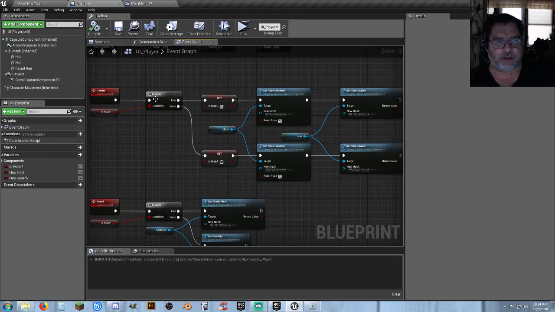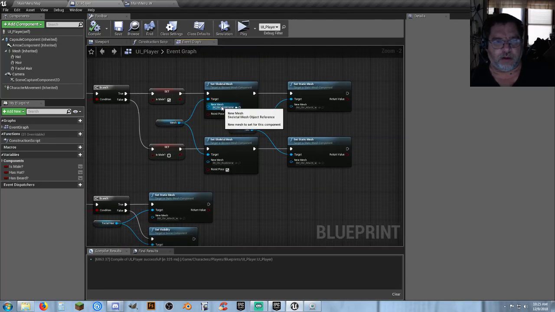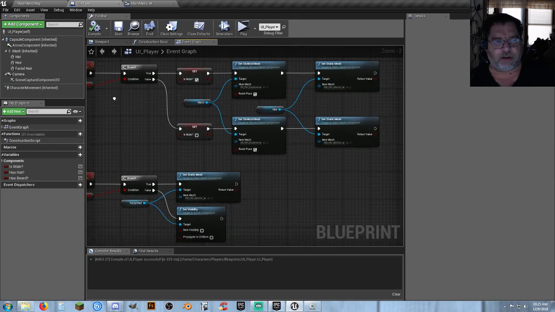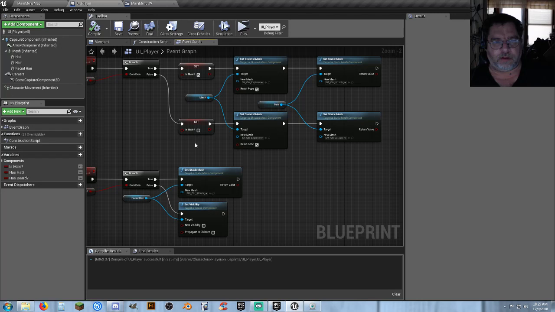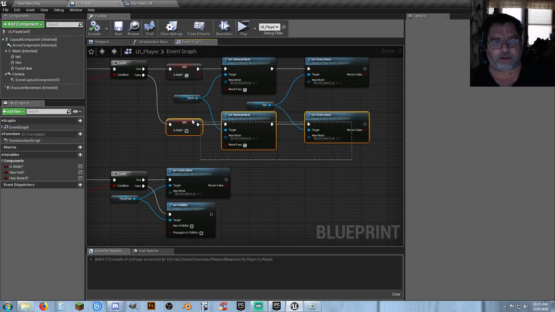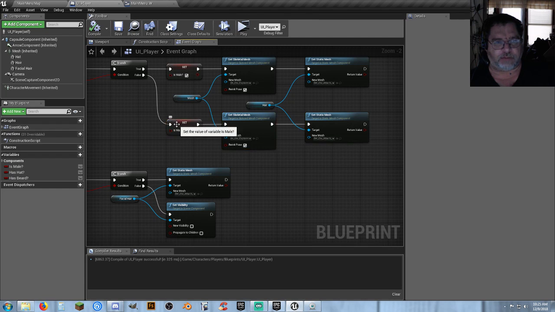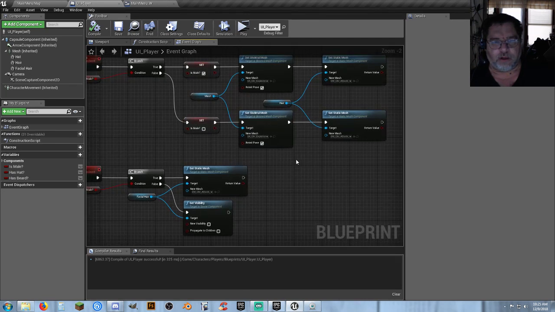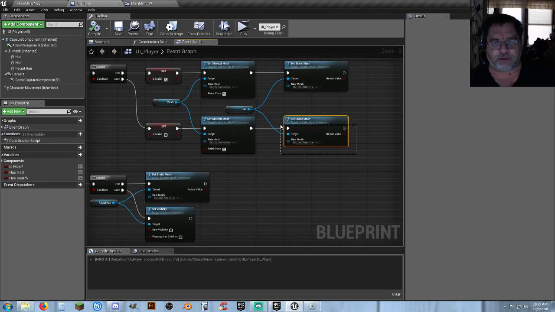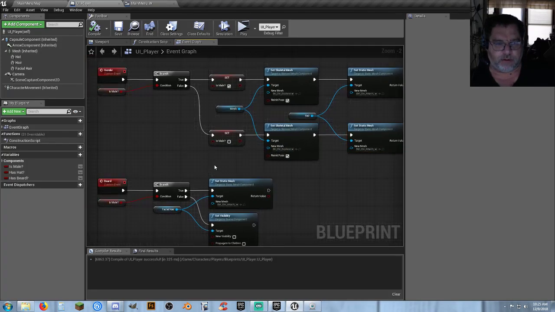Gender, if it's male, it's going to set the skeletal mesh to the male character and add the correct hair. If it is not male, which is the default right now because it's unchecked, it's going to set that variable is male to false. It's going to set the skeletal mesh and the static mesh of the hair.